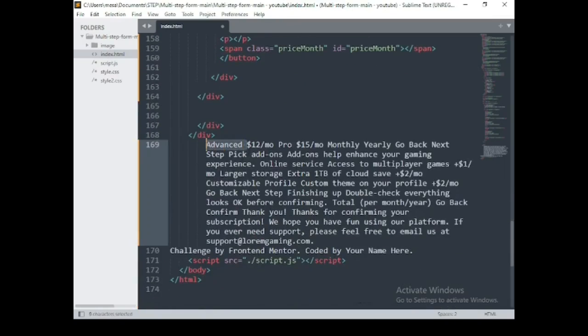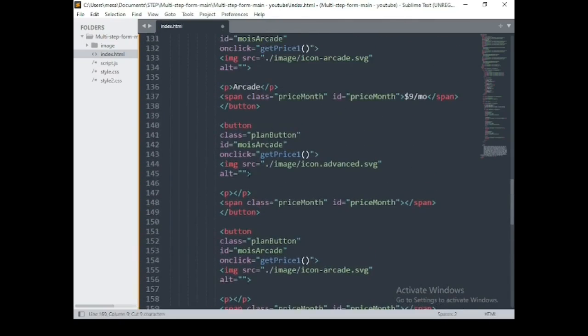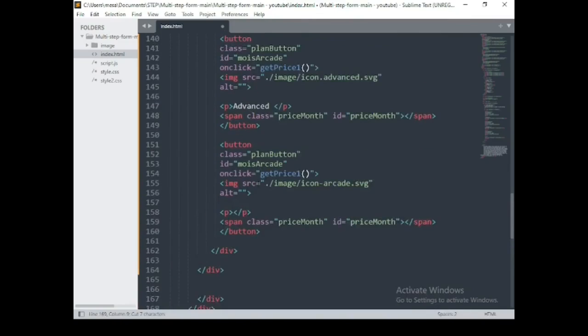Then let me paste the text that is appropriate for the second pattern. This is the text that will go here. Then let's collect the price. This is the price that will also go here.